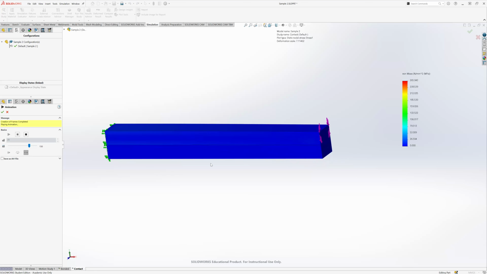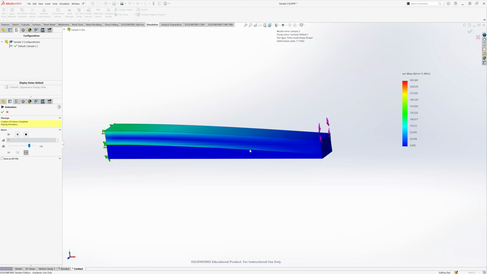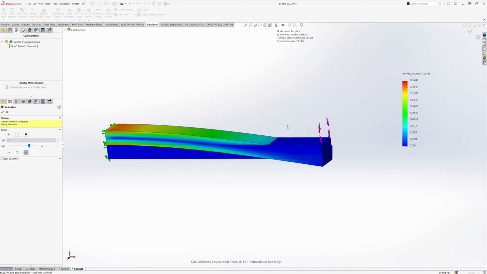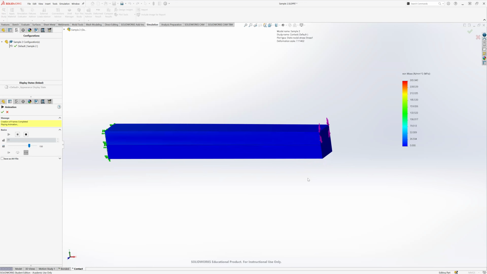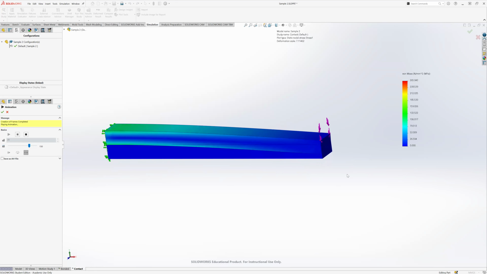You may have to go back either at the component level, or the global level, or somewhere, and apply a contact, a bonded, something else, so this doesn't keep going through. Again, typically at the global level, I will say this: unless you have something that's bonded to something else, I would usually just go at the global level and do a contact constraint. The reason for that is I don't have to really go down and do anything else.